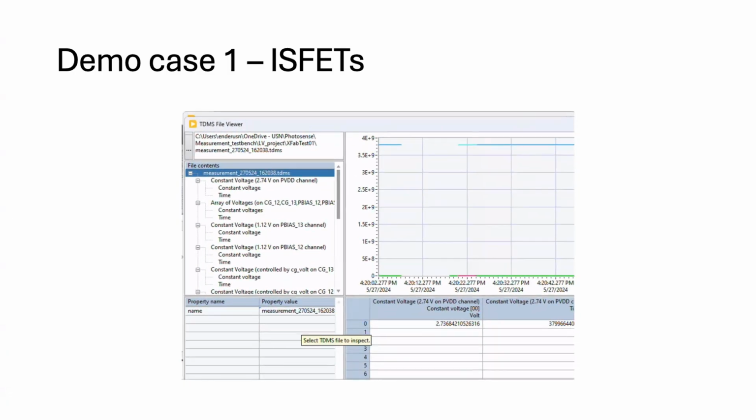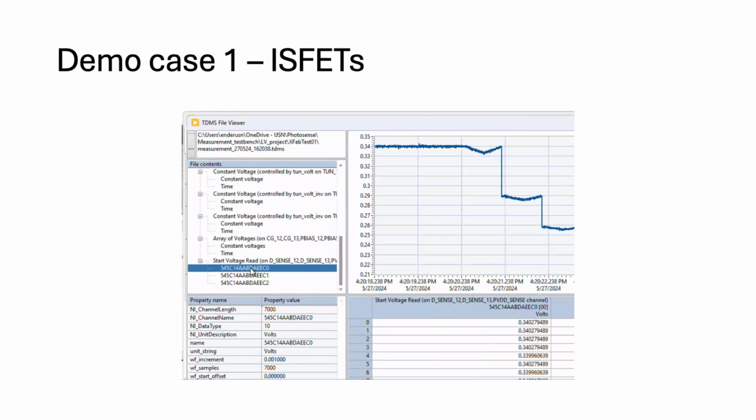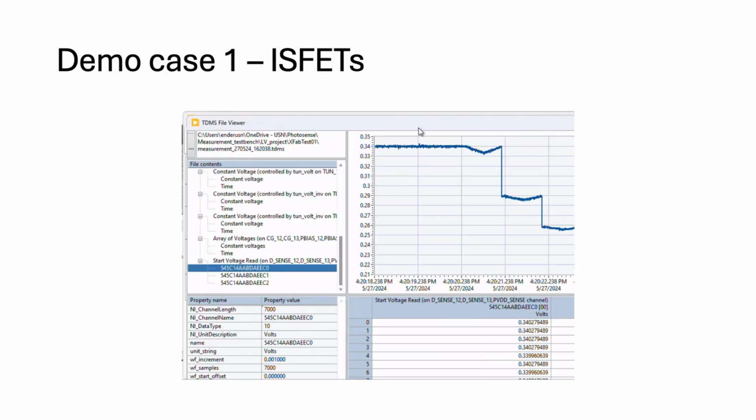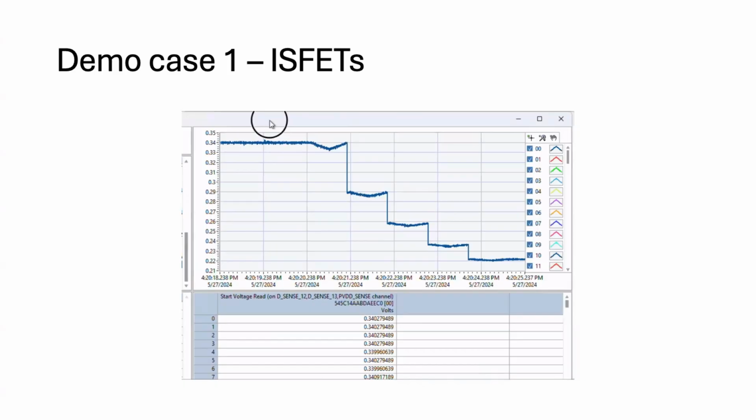So there is a viewer application for the measurement data. Here you can see that all the measurement channels are stored in separate tiles, and there you can see the voltage outputs.